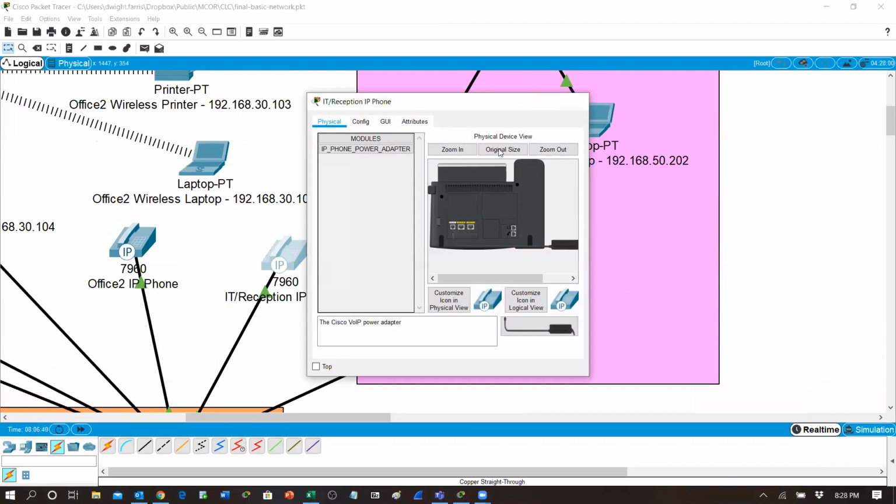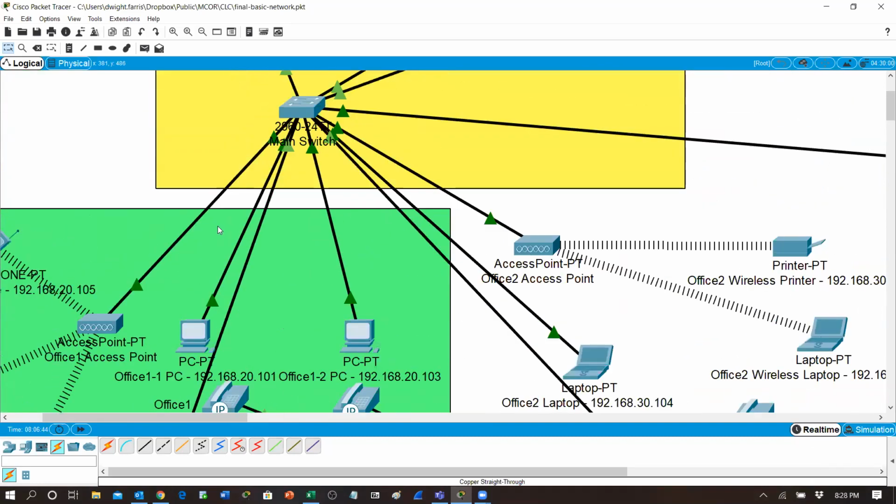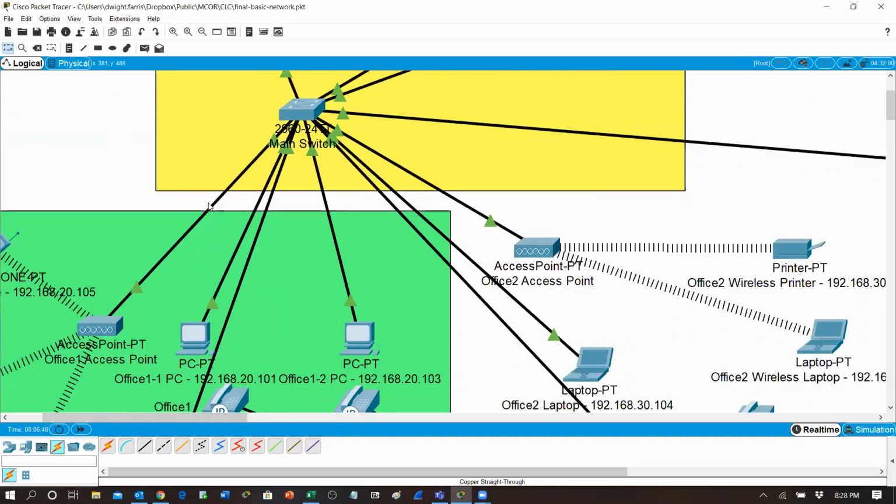We're going to go over that next week. But after you configure Office One, I do want you to just add 2 devices, the PC and a printer, and label it reception. Reception PC, reception printer.